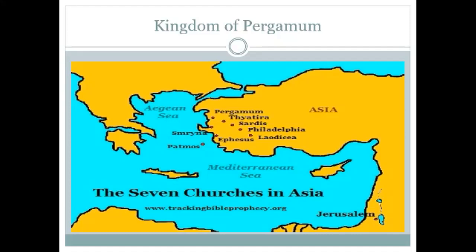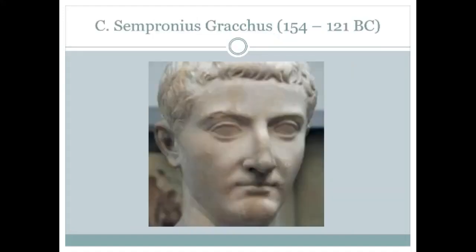Census figures preserved in Livy indicate that the number of citizens with land increased in the following years. Precisely 10 years after the introduction of Tiberius's land bill, in 123 BC and again in 122 BC, trouble erupted in the Roman state — and for a second time, a Gracchus was at the heart of it. This was Gaius Sempronius Gracchus, the younger brother of Tiberius. That is why in history books we always refer to the Gracchi in the plural.